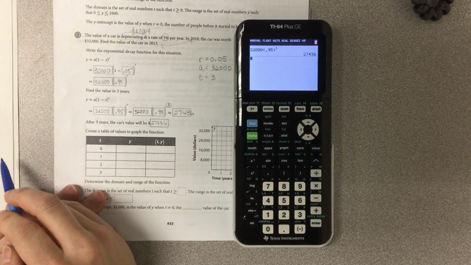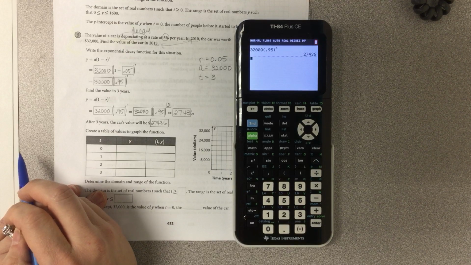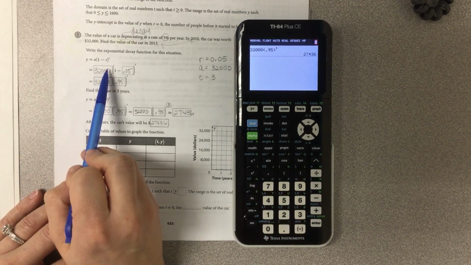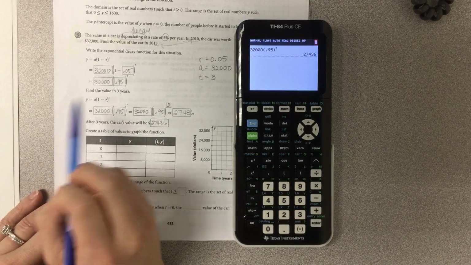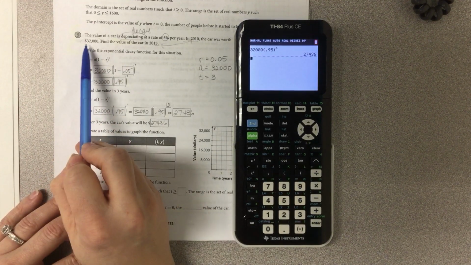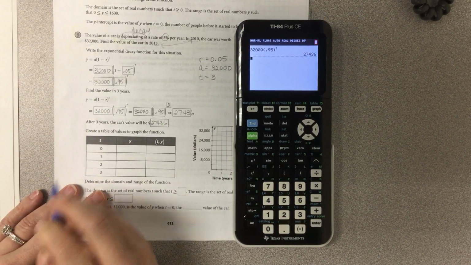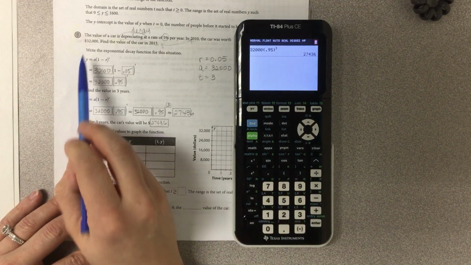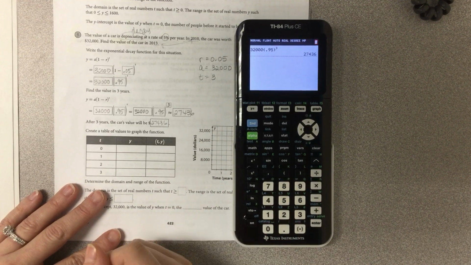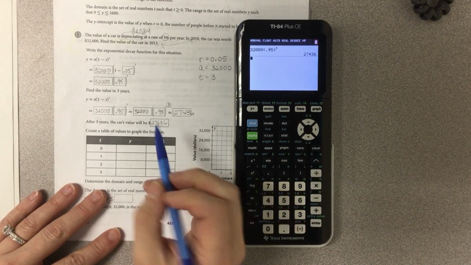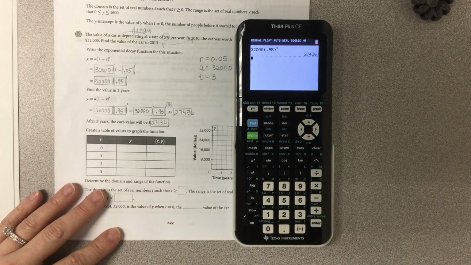Now, if we bought this car for $32,000, this is just some real world life lessons here. Most car loans take anywhere from 3 to 6 years to pay off. Depending on your interest rate and how long you extended the loan for, if after 3 years your car's only worth $27,000, you've lost about $5,000 of what you've spent. And if you haven't made more than $5,000 of payments at that point, in other words, if you owe more than this after 3 years, then you're what we call upside down.